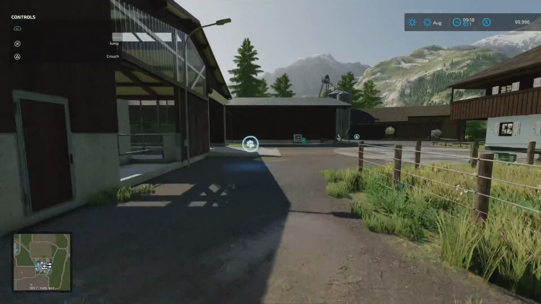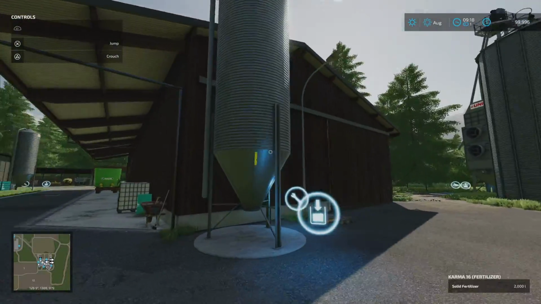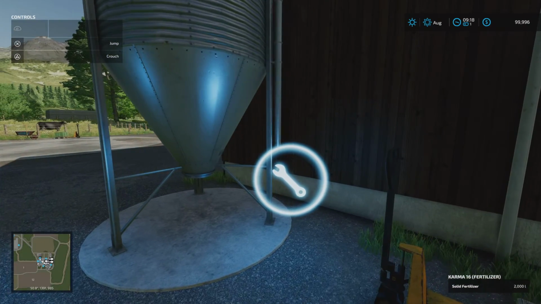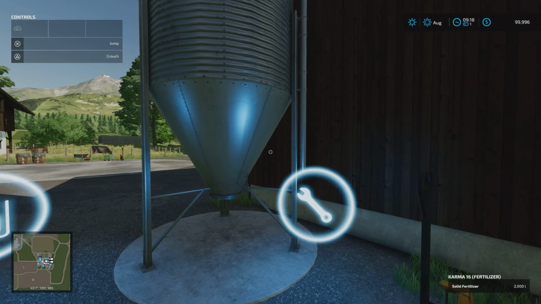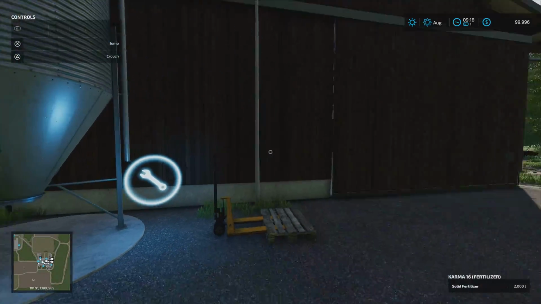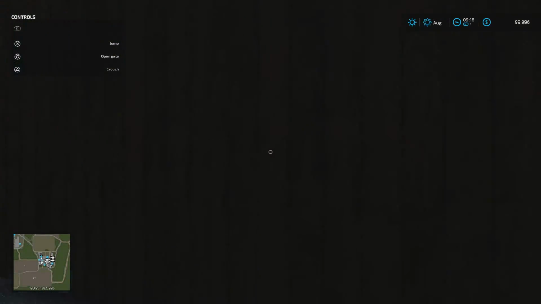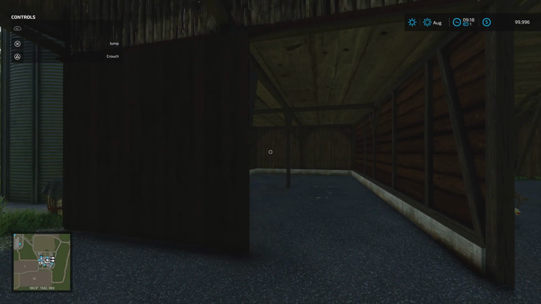I'm very happy. If we go across the yard, we've got a couple of silos with various different things in. So this has got a solid fertiliser. This has got 2,000 litres out of 27,300. So that's got solid fertiliser in it. We've got some of our start equipment. We'll have a look at slot count and start equipment in just a moment.